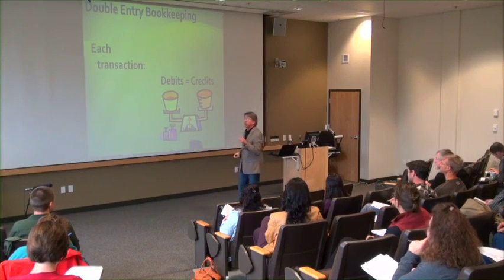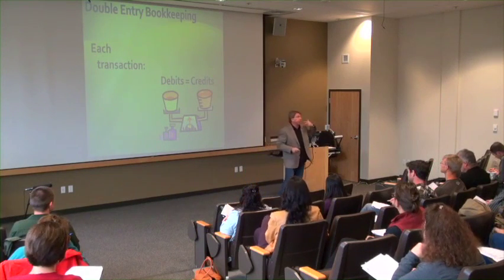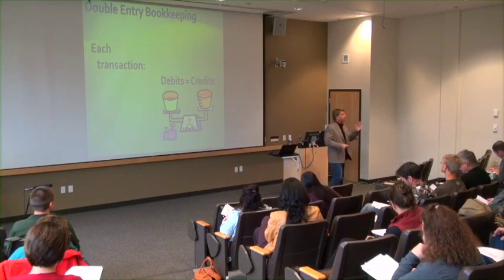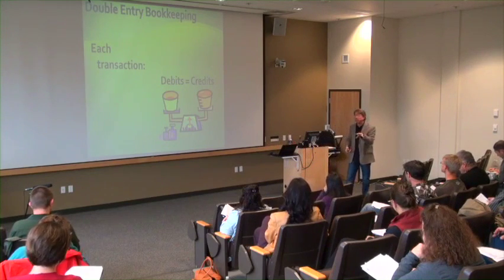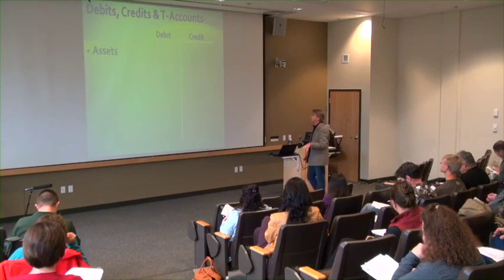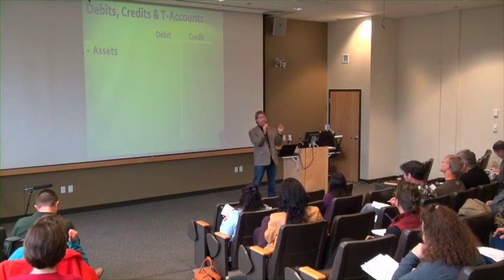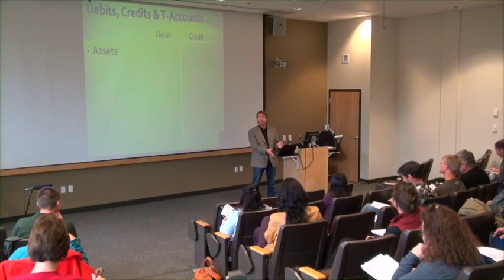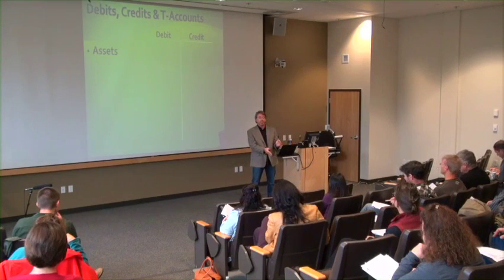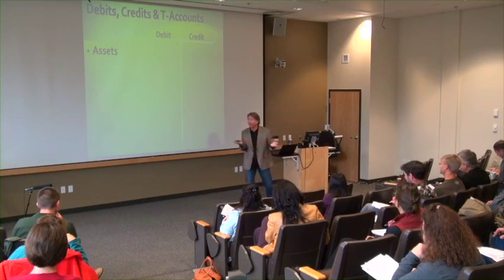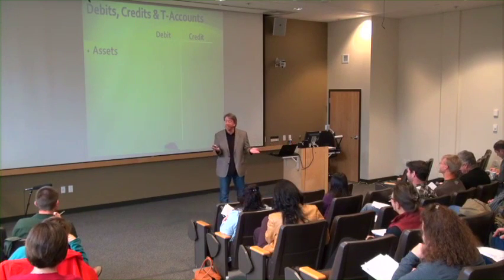Okay, good. Now, we're going to talk about journal entries, adjusting entries, and closing entries here in a second. But first, I want you to focus on the middle of your page, and we're going to talk about what debits and credits represent, first for asset accounts. Now, down in those T accounts, by the way, why are they called T accounts? Because they look like a T. That's nothing more complicated than that.